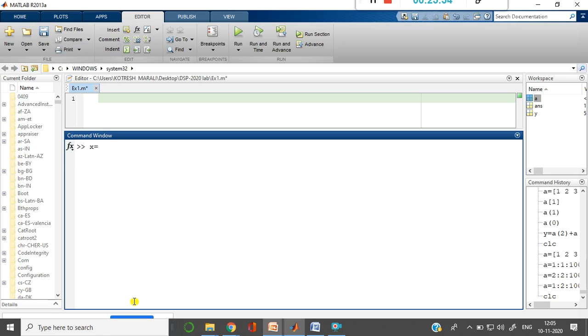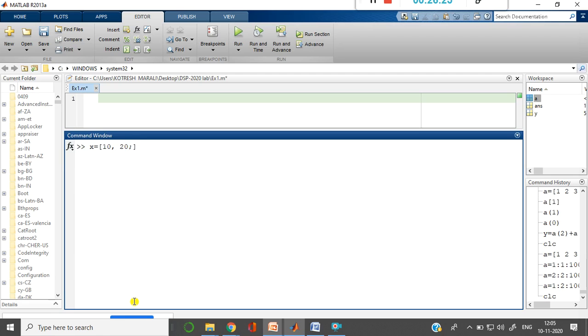I want to write a matrix x equal to 10 20 30 40. How do you write it? Once again, open bracket. First row, first value 10, comma, first row, second value 20, then semicolon.